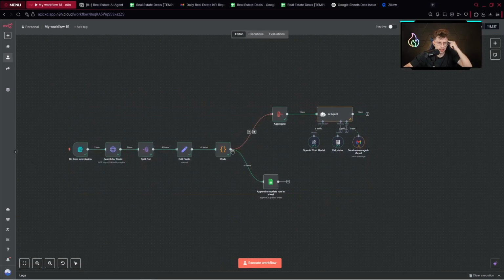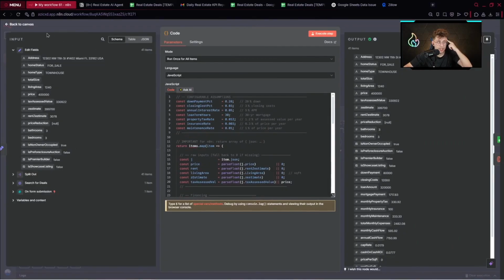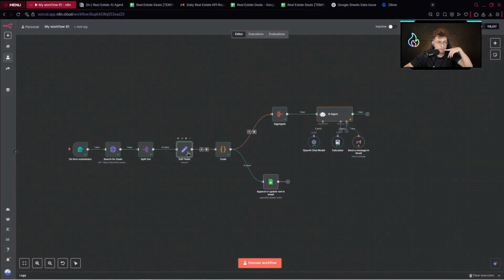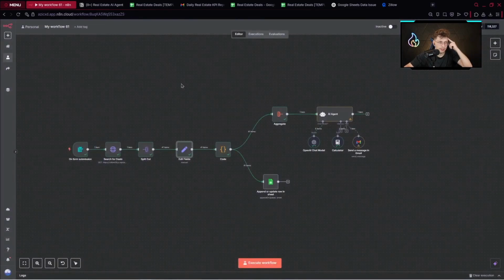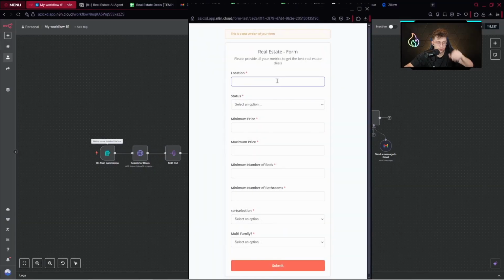And obviously, the code node, for example, is really, really long. Instructions for this AI agent are also prepared comprehensively, I can say. This specific node also is really long, so it wasn't that easy. However, we managed to do this. And now we can click on save and test out our automation.